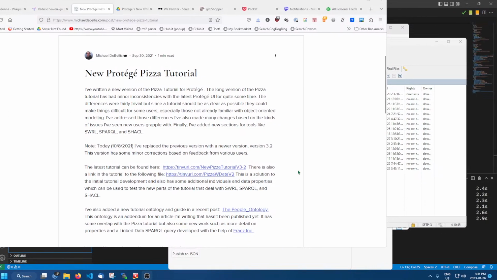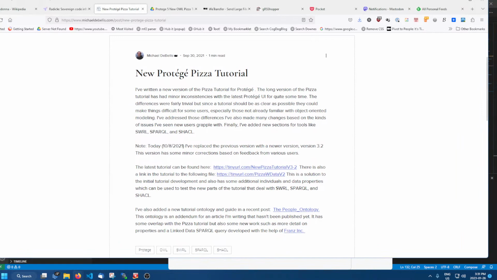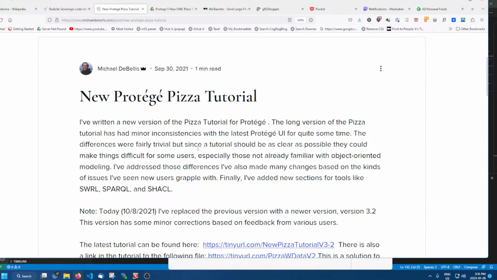It's actually the same size, but there we go. I'm going to use this now, and this one starts at the beginning and goes all the way through and explains all of the concepts, and it looks to me like it'll be a lot more use. So that's what I'm going to do.